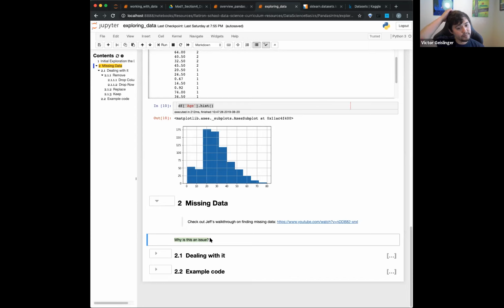Go ahead. Couldn't it potentially cause a problem when you're trying to iterate through certain columns? That's right. If I tried applying some mathematical transformation on a numerical value but it's a missing value, I might get an error depending on how that function's written. Or if I pass that information to a machine learning algorithm, like linear regression, which we'll talk about later this week, you're not going to be able to perform it because it can't handle missing values. It doesn't know what to do with them. Should it ignore it? Should it treat it as zero? Should it do something else?